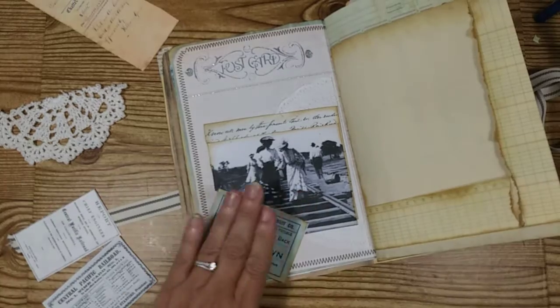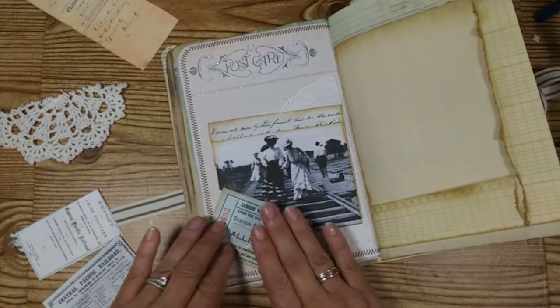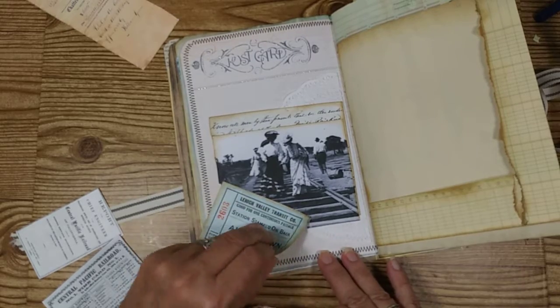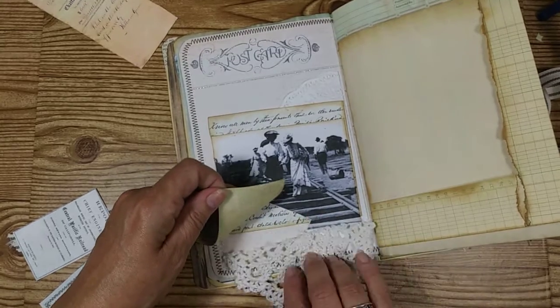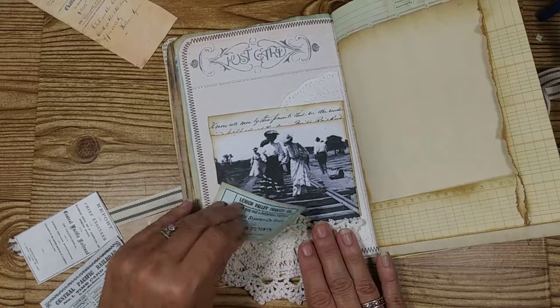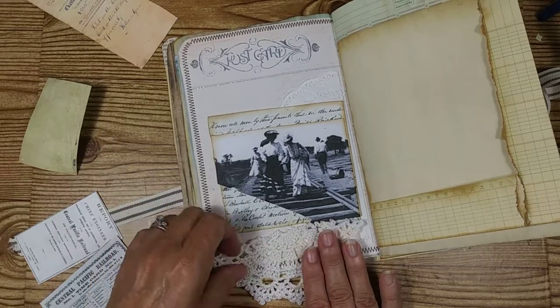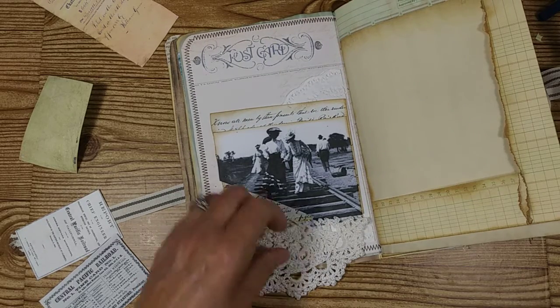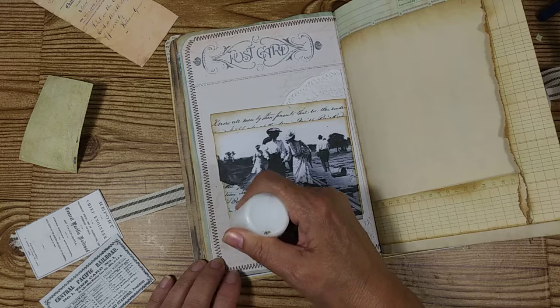Like that. Okay. Wait a minute, I need to put this underneath there real quick. I forgot to do that, so I'm going to go ahead and pull this up real quick. I forgot all about pulling this thing down. So I'm going to go ahead and just put glue on this whole area right here.